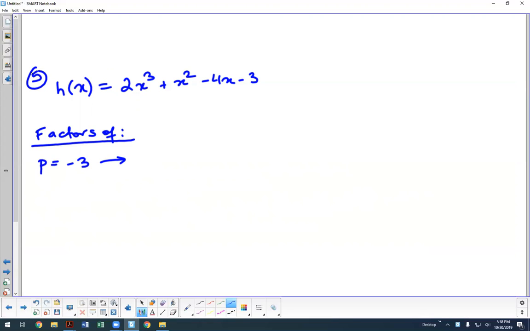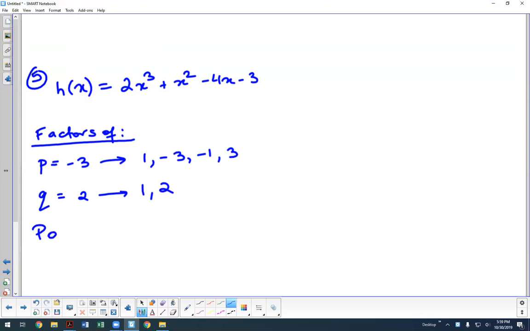It really doesn't matter because we end up doing plus or minus on our possible rational zeros, but you can bring in the negative sign here. So factors of 3 will be what? 1 and 3, right? So when I bring that negative sign in there, I can have factors as 1 and negative 3, or I can have factors as negative 1 and 3, just depending on what combination we use. For Q, that's going to be the leading coefficient, which is a positive 2. So factors of 2 will be 1 and 2, prime numbers, so you don't have too many choices there.